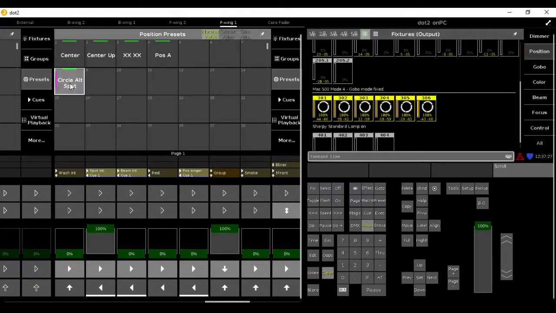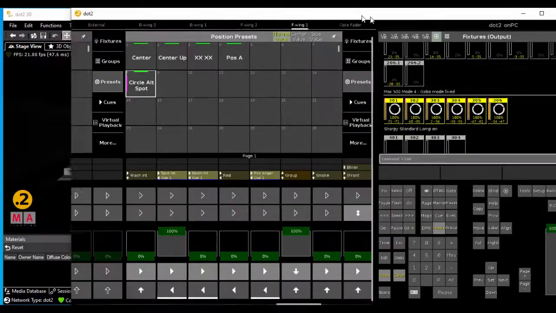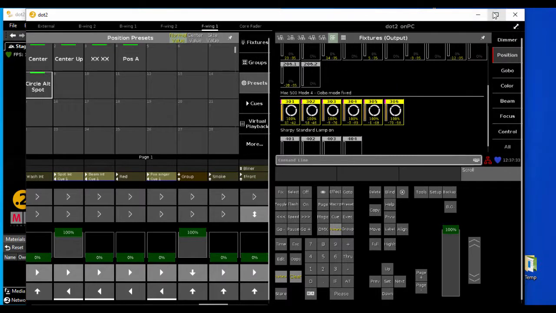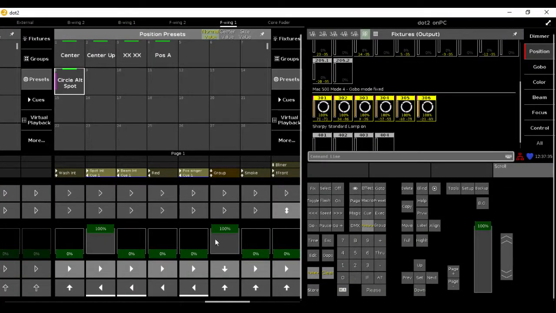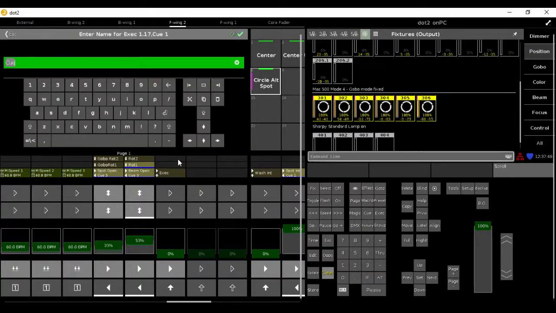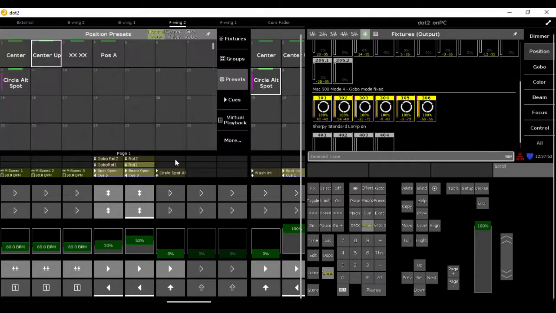Clear everything, reselect the effect we made, and let's see where we can store it. We set on the second group, and I would like to store it here. So store here, and I call it circle spot alternate.